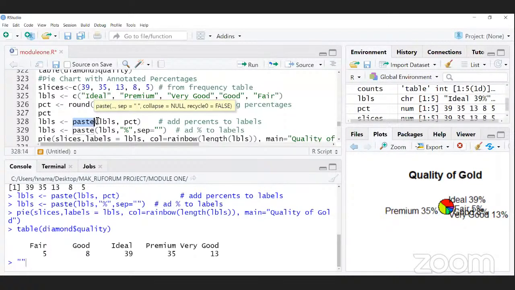Now, when I move to the next line, I use the paste command. In this particular case, I'm saying get my labels, the labels that I mentioned earlier, they are here, and then on them, add the percentages. On my labels, the ideal, premium, very good, good, and fair, add the percentages, because the percentages are here. I've already calculated that.